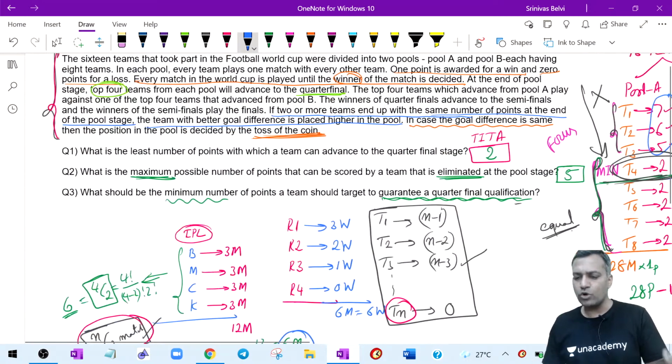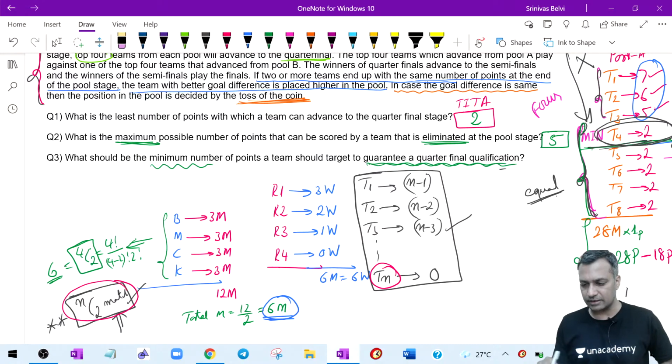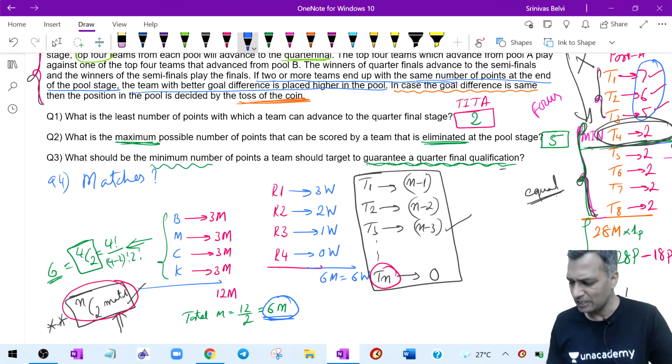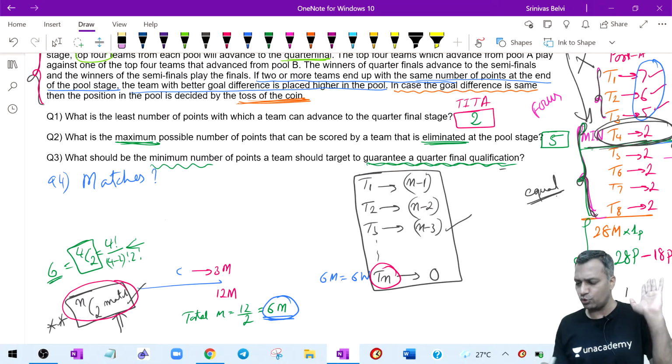Okay, what are mundane questions on this? Mundane questions are something like this. Let's say I add a question: how many matches are there in the tournament? Find the number of matches. These are mundane questions, right? That's a no-brainer. Mundane means what? Hygiene factors. I do, you do, everybody does.